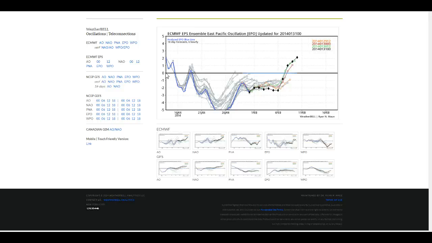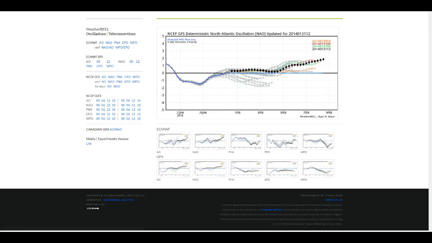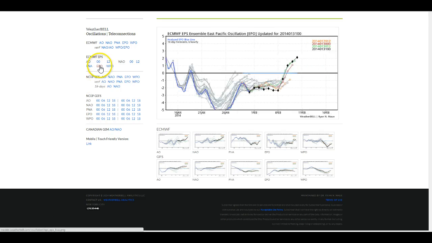The EPO has done what we've called trumped the PNA this year, and do you remember how cold it got in the middle of January, our second cold blast? When the EPO goes negative, we get cold. Look what happened right here. You remember the cold blast we had? The EPO went what we call deep sea diving. It absolutely tanked. Hang on for a second here.